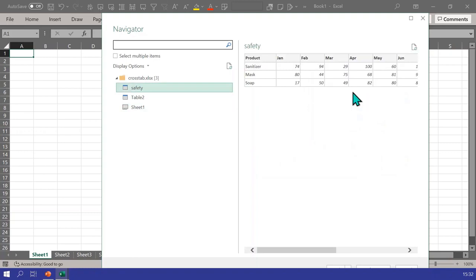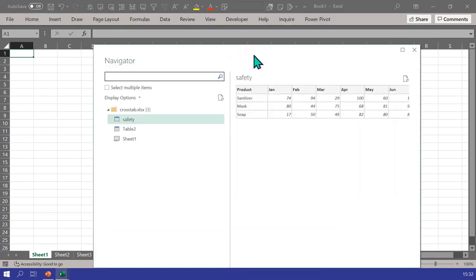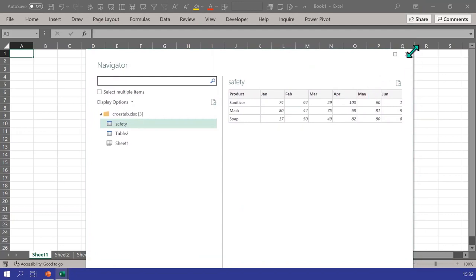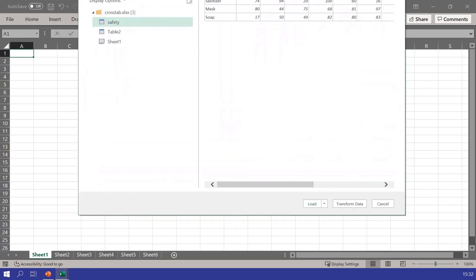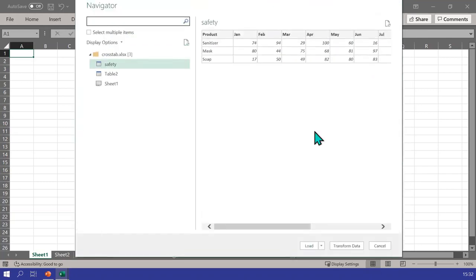So now we have a clean piece of data. Now at this stage, you have to think, is this data clean or do I need to clean it? What do I mean by that? If I need to clean it, what do I do? That is the question. At the bottom, you will see Load or Transform. If the data is clean, I say Load. If it is not clean, I want to clean it. A sober word for cleanup is Transform.